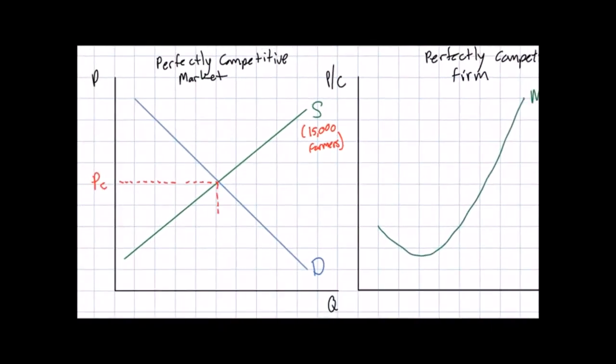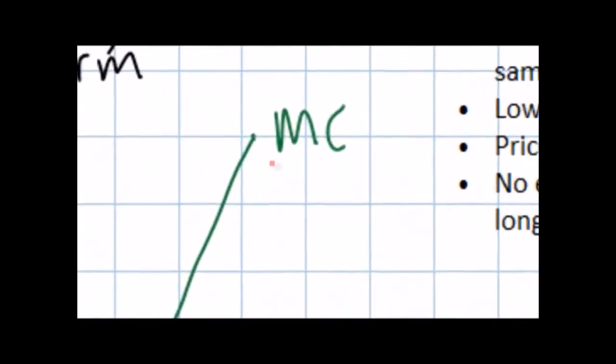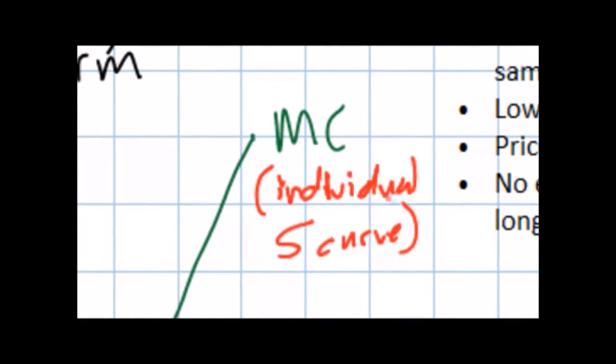The total quantity of milk produced in Switzerland in a given day is a function of the supply of milk from those 15,000 farmers and the demand from all of the milk processors that turn that milk into other products. We'll just call that QE. So we can see in our graph on the left that the supply and the demand for milk in Switzerland as a whole determines the equilibrium price of milk in Switzerland. Now, if we look at an individual dairy farmer or one firm in this perfectly competitive market, we can see that the marginal cost represents, in a way, this individual dairy farmer's supply curve. So this represents the individual supply curve of one of the 15,000 dairy farmers in Switzerland.